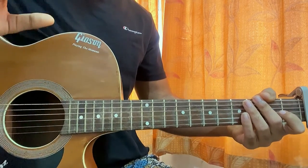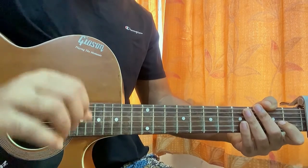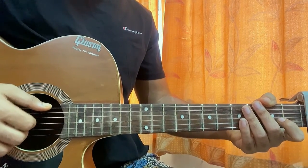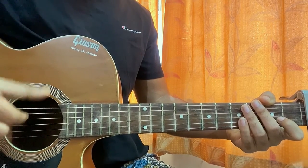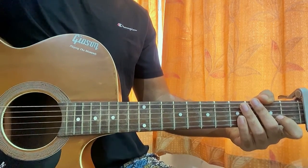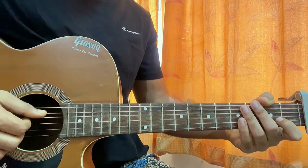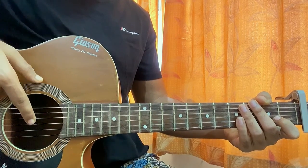Let's get started. We mainly have finger picking throughout the whole song, and now let's quickly talk about the right hand before I show you the tabs. Now I'm using my thumb to hit the root notes of every chord. The root notes are basically the lowest note from which the name of the chord always comes. So the thumb is doing the job for hitting the E, A, and the D string. These are the three strings where the bass note of the chords are located.